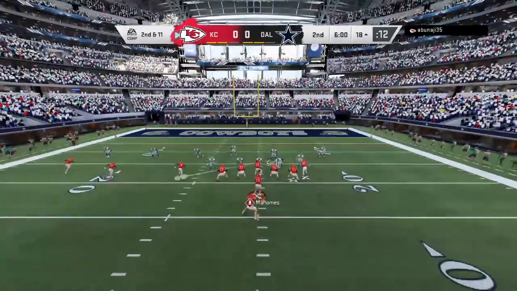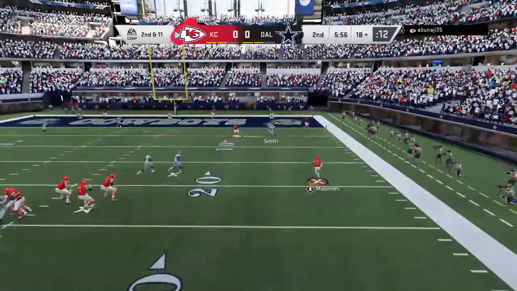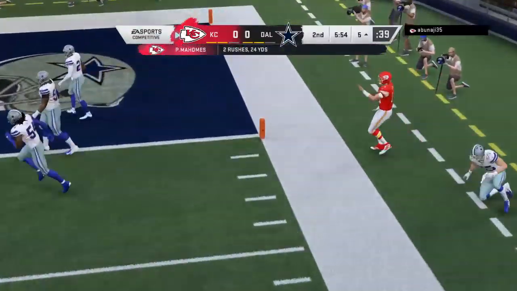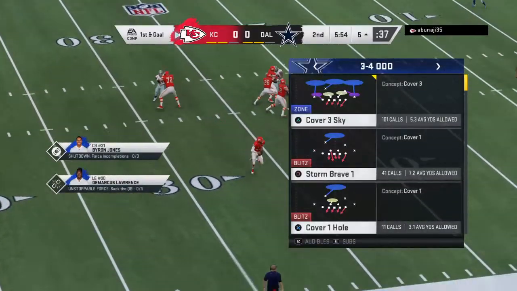Let's go. Now they'll throw with Mahomes. Eluding the pressure right. Good coverage downfield led to him taking off, picking up the first down on a 13-yard run.